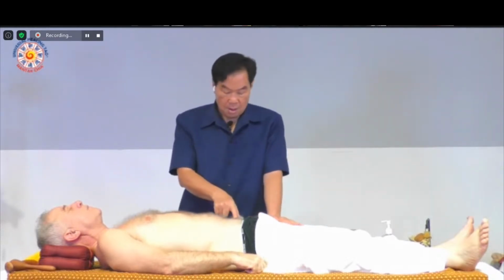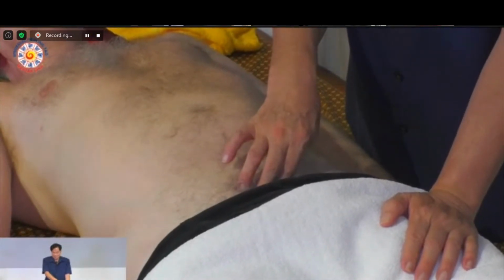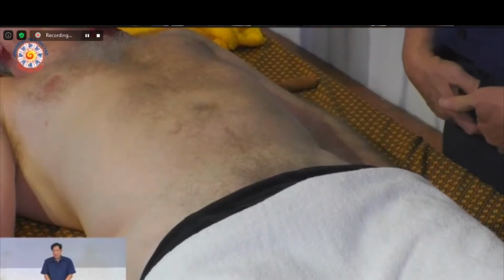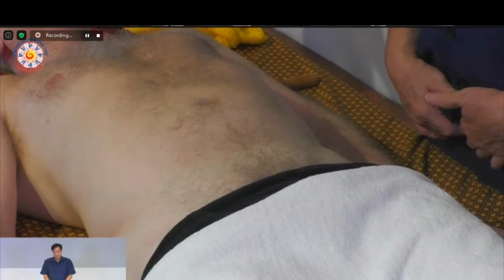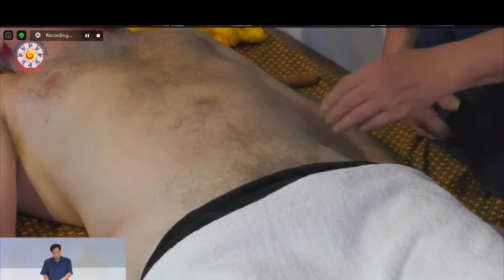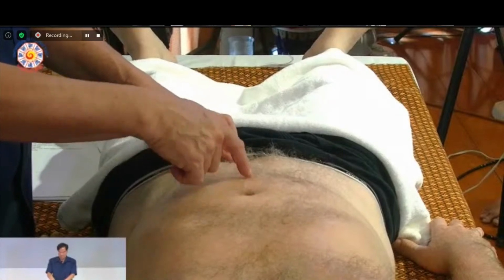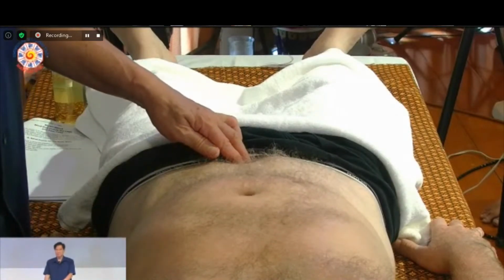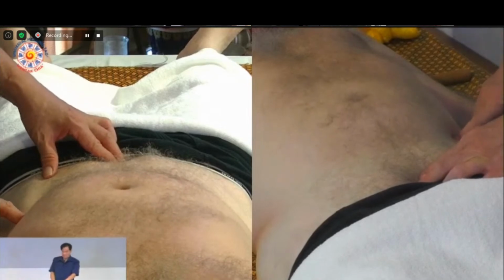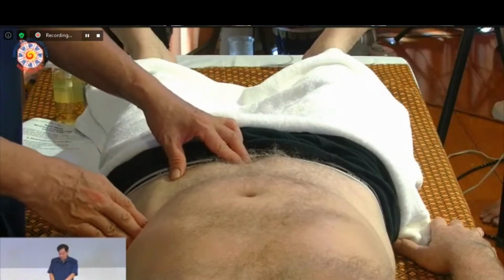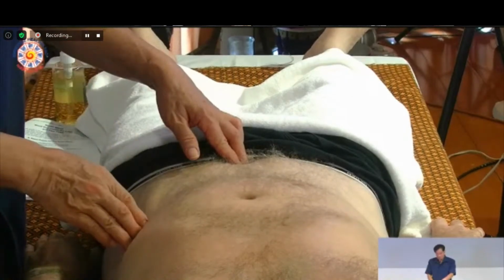So now we need to find the pubic bone. That is the landmark that we use a lot in the hip, the inguinal. So you make sure that the navel and the pubic bone are aligned, and that it's in the center. So when you touch the hip bone, you break in the middle.